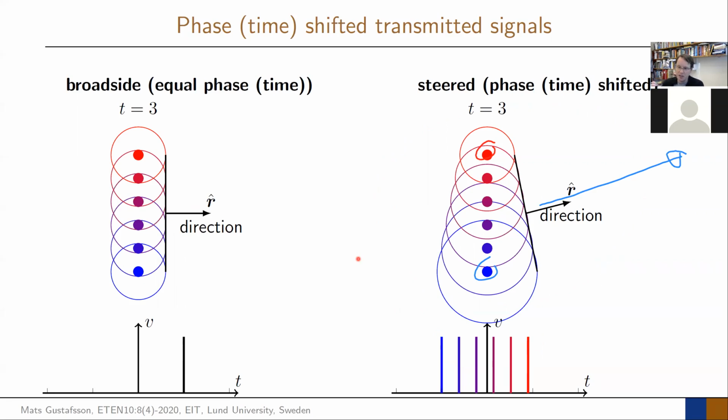And that is how I steer the direction of my array. I just use the instant in time when I send the signal. And of course, an instant in time means it's an instant of phase. So I change the phase of these elements, because we typically talk here about time harmonic signals. I send a signal at 1 gigahertz or 100 gigahertz, so I just change the phase of them. And then by changing that phase, I can change the direction.